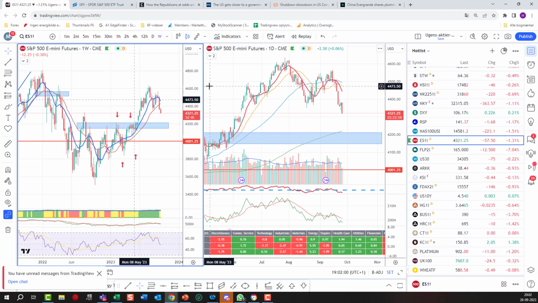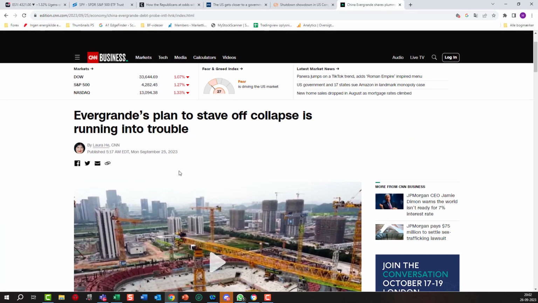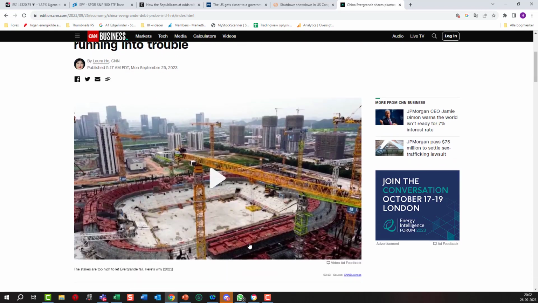and the reason for that is twofold. If we start in China, we have the Evergrande problem. The entire real estate sector in China is in deep trouble. If you have been following both my videos and a ton of articles and YouTube videos on the internet, you have been able to follow a complete shit show going on in China, where they have been building millions and millions and millions of apartments, and there have not been people for that. Also, they have leveraged their investments.